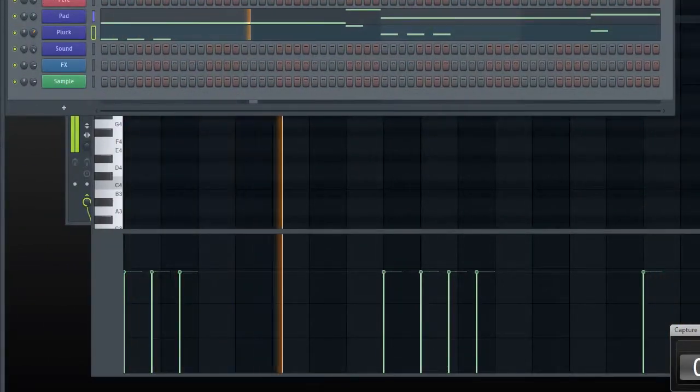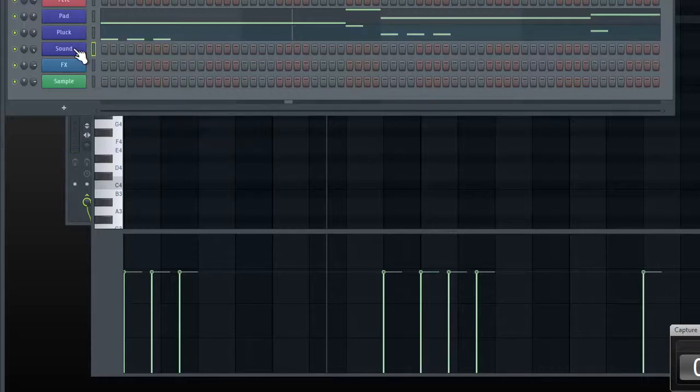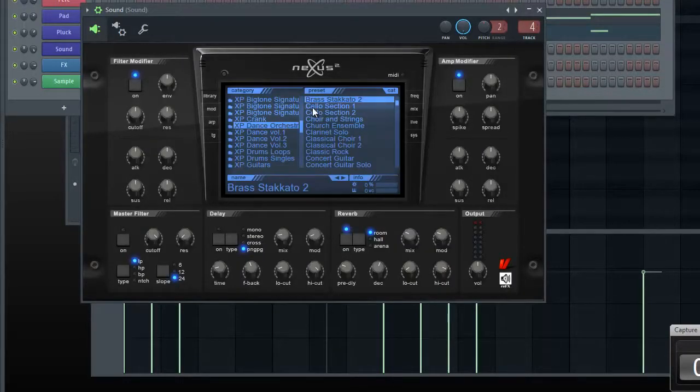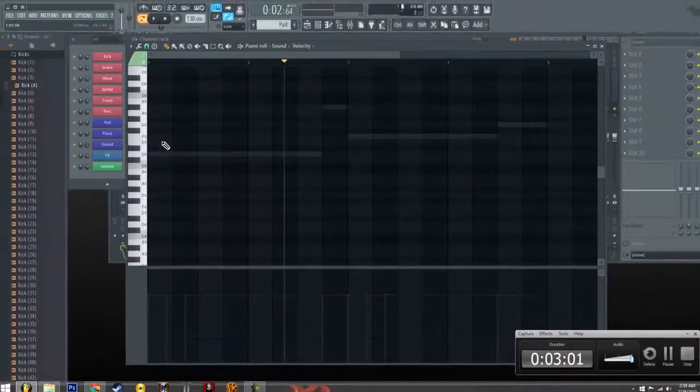So I don't know how long this tutorial is going to be because I'm just kind of stepping into this beat fresh and I really have no idea where I'm going with it. So I'm going to be using a lot of Nexus just because it's normally my go-to. I have a lot of other plugins I use, but if I'm looking for quick sounds to throw together something in my head, I like to use a plugin with a lot of sounds that I'm familiar with.